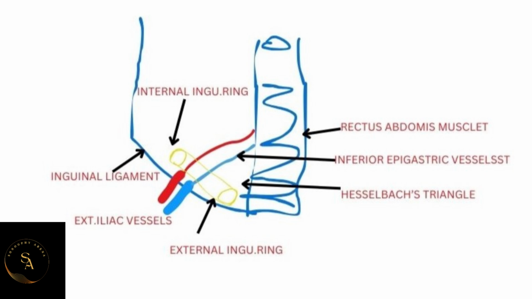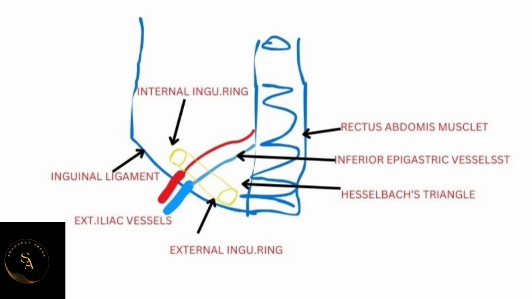Each end of the inguinal canal has an opening. We have the internal opening, which is the internal inguinal ring or the deep inguinal ring, which is where the spermatic cord or the round ligament of the uterus enters the inguinal canal from the peritoneal cavity. We also have the superficial opening, which we call the superficial inguinal ring or the external inguinal ring, where the spermatic cord or round ligament exits the inguinal canal. Hesselbach's triangle is a weak area in the anterior abdominal wall, which is bounded by the inferior epigastric artery, the rectus abdominis, and the inguinal ligament.